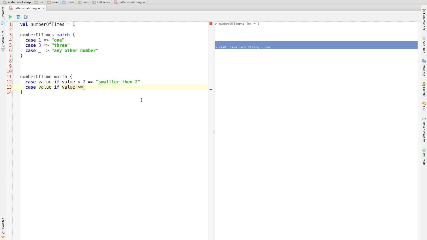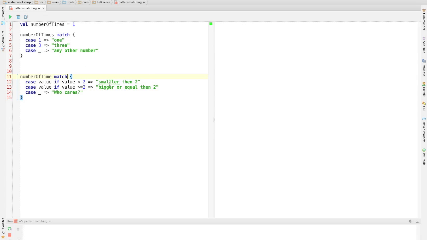And this kind of thing is used everywhere, right? It's very easy to create, and you're gonna say bigger or equal than 2, that will be the second one. And the third case, the usual, like any other value, who cares? At least that's what I call it. If I'm gonna run this one, remember the number of times is 1. You should say smaller than 2, and of course I need to type it correctly and not make typos there, but I know you guys are going to write it correctly the first time, so I'm not worried there.